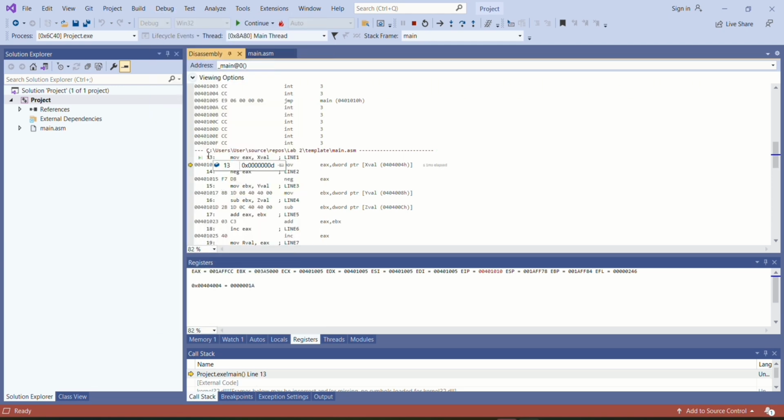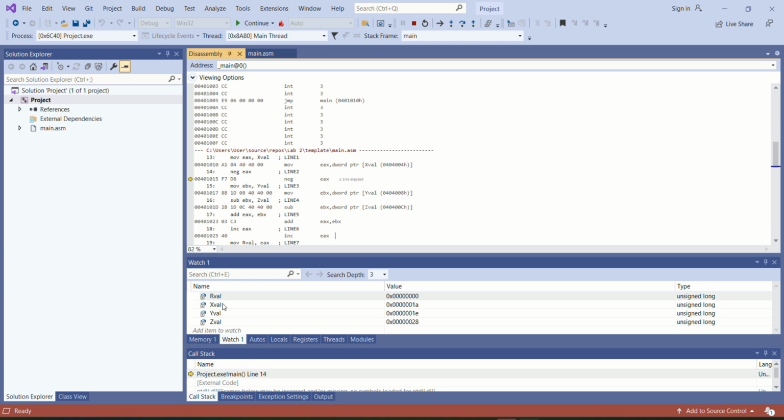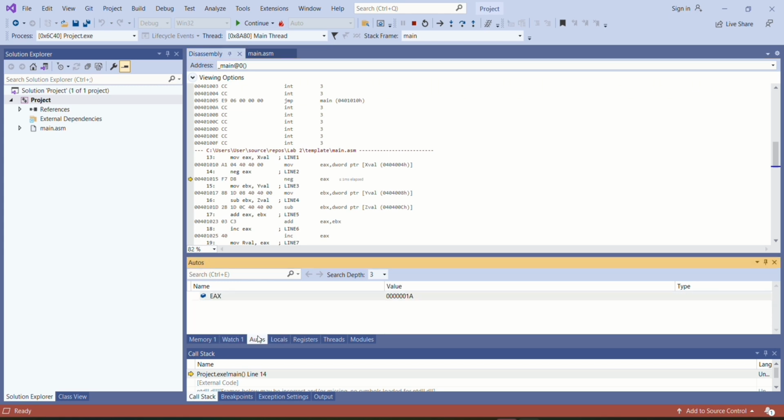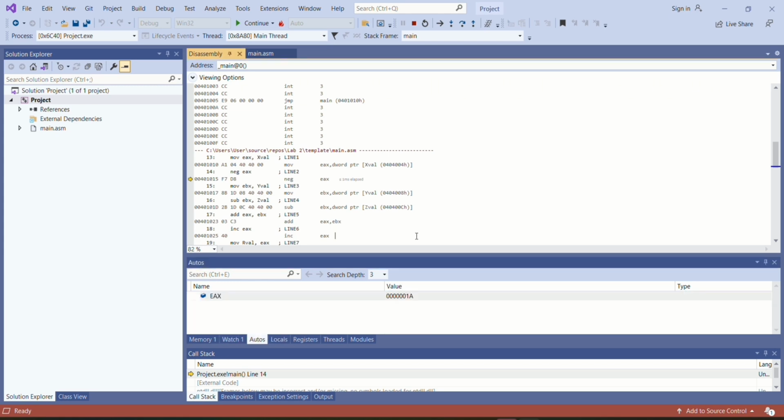You can see the arrow points to the next instruction to be executed, which is line 1. Click step over again to move the value of xvar, which is 26 in decimal, into register EAX. The EAX register is highlighted in red to indicate that its value has changed during execution. The value of EAX is the same as the value of xvar, 26 in decimal, but the register stores it in hexadecimal, so the actual content is 1A.